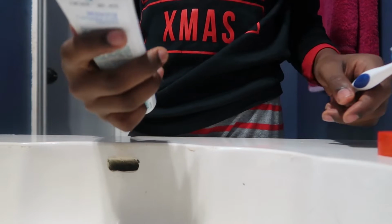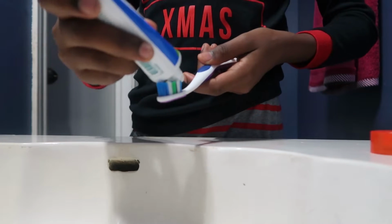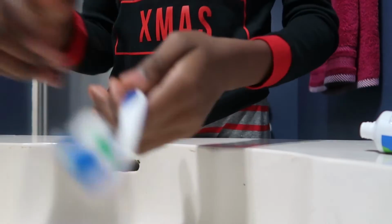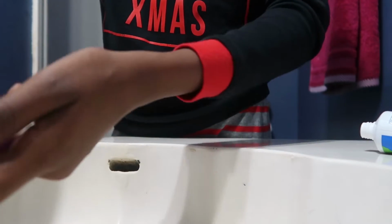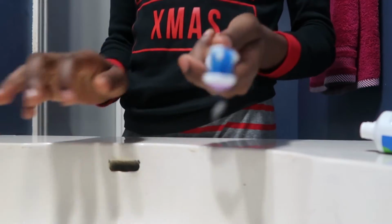Himalaya Botanique is fluoride free. It's like a healthy toothpaste. Some toothpaste has fluoride in it that causes to do bad stuff to your brain. And I get some water on it. And then I brush.